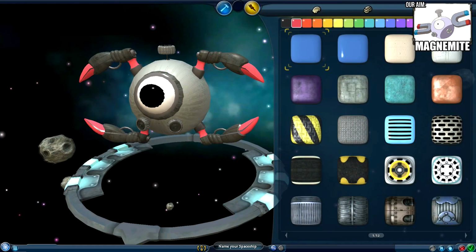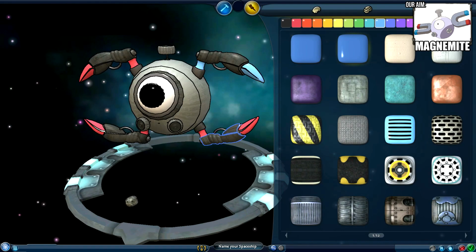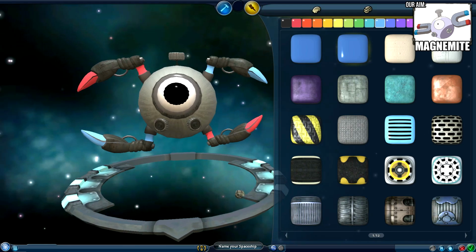So let's now go back into this menu and see if we can actually colour these independently of each other. And it looks like we can, perfect. This is exactly what I wanted. Because Magnemite has those alternating red and blue magnets on either side. I think that looks pretty cool.